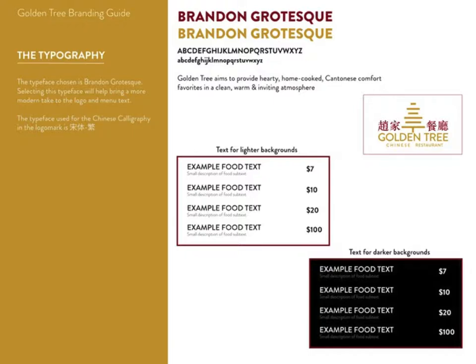For the Chinese calligraphy, I wanted to pick a typeface that would complement the modern sans serif face of Brandon Grotesque. I went with a font called Song T. I was immediately intrigued by the end flourishes of the horizontal strokes and the overall look of the typeface. It was geometrical and also reminiscent of old Chinese brushstrokes.